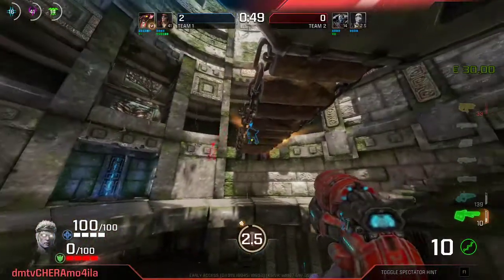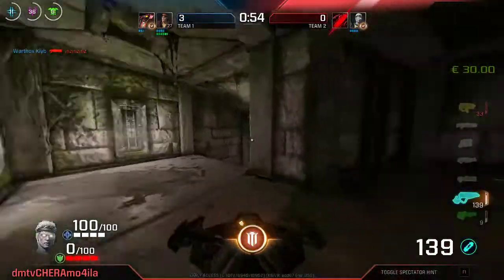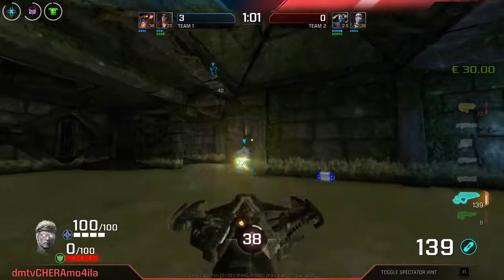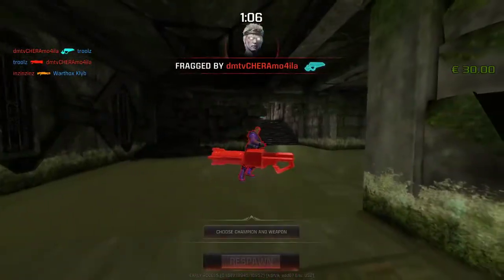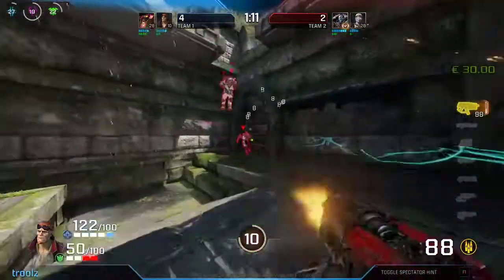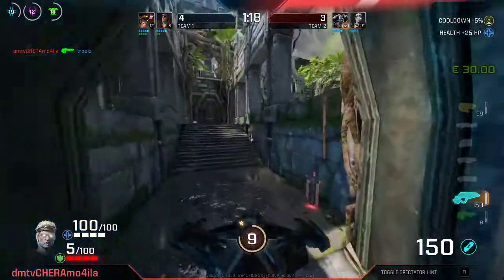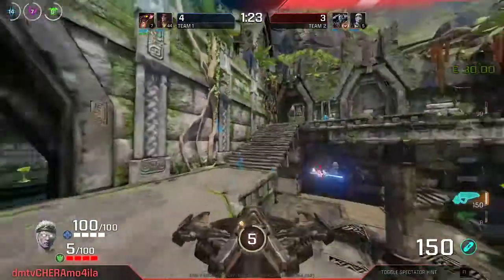So Chera's been banished to the lower parts of this map for the entire round so far. Let's get himself a trade. Incoming quad. Alright, time to make their ways over to quad. 8 seconds to get on there.